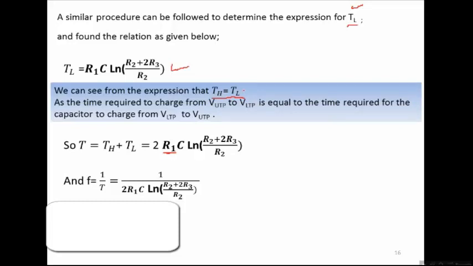So these two time intervals would be equal, and the time period we know is T high plus T low, which would be equal to 2 times this expression. And from this, if we know the time period, we can find out the frequency, as the frequency is equal to 1 over the time period, and plugging the value of the time period from this relationship, we have frequency equal to 1 over this expression. So that's it for today from this square wave oscillator, and next time we will see more oscillator circuits, in which we will see a triangular wave oscillator, sawtooth wave oscillator, and sinusoidal oscillators.